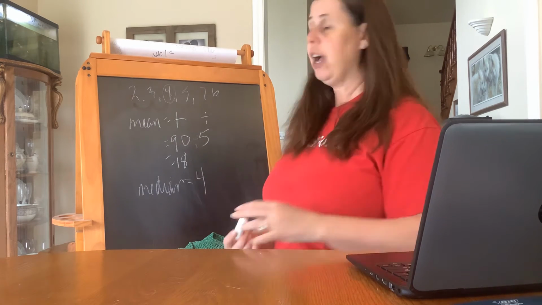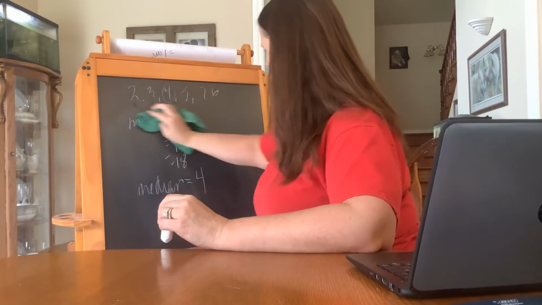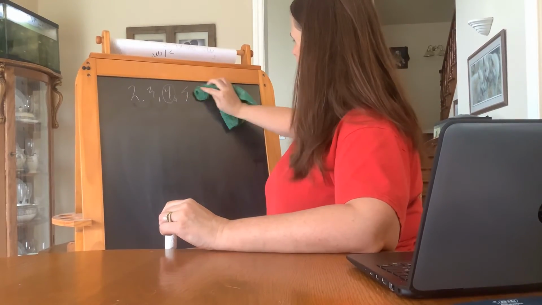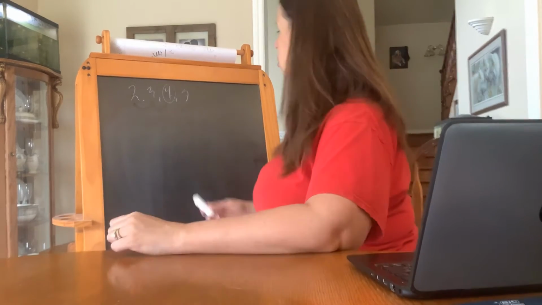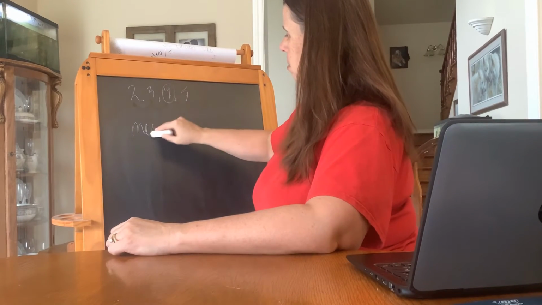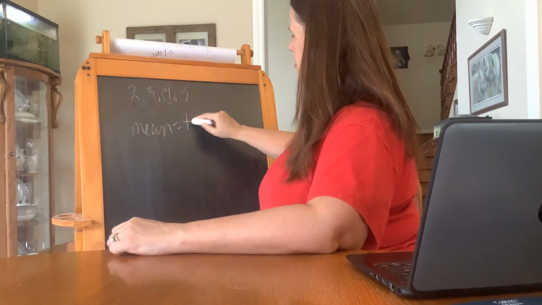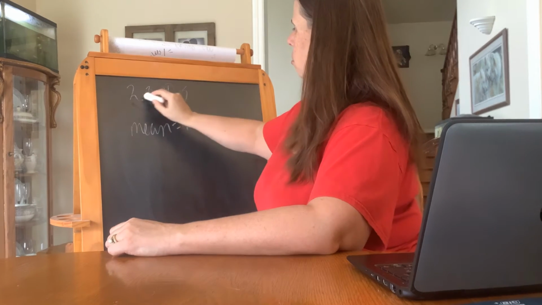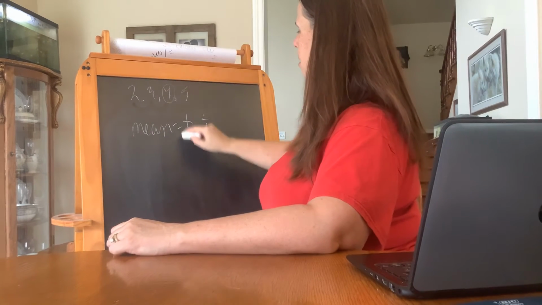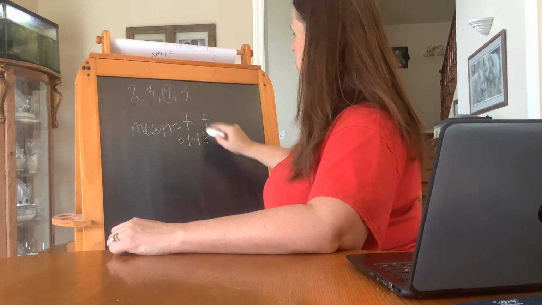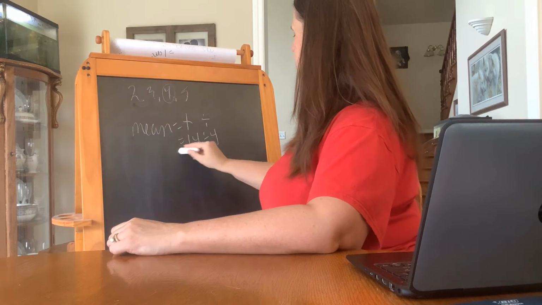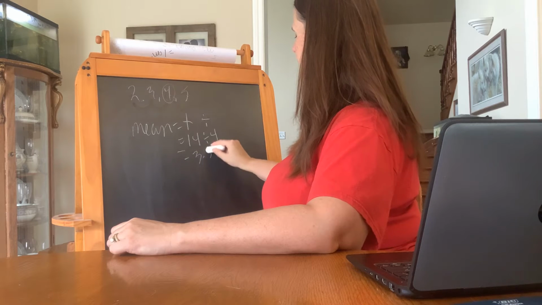Write the set without the outlier. All right, I can do that. Goodbye, outlier. Find the mean and median of the new set. Okay, remember, mean, add them, divide them. 2 and 3 is 5, 5 and 5 is 10, and 4 is 14. Divided by 4, 1, 2, 3, 4. 14 divided by 4 is 3.5.